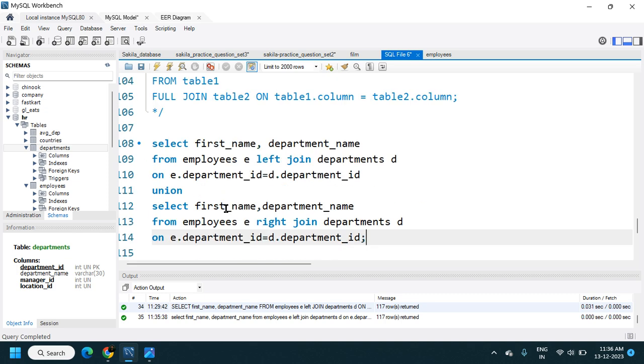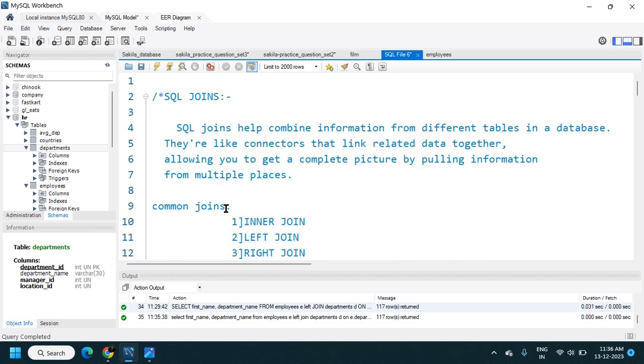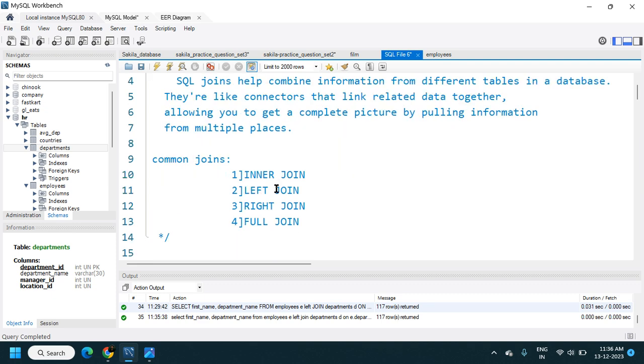So this is about this video. In this video we learned about how the joins work. It's a basic introduction to joins. Inner join matches when there is a match found between two tables, it will write the output. Left join writes all the values from the left table and matched values from the right table. If it doesn't find any match in the right table, it will write the null. Right join works in the opposite way of left join. It will write everything from the right table, and if it doesn't find any matches in the left table, it will write the null for that.